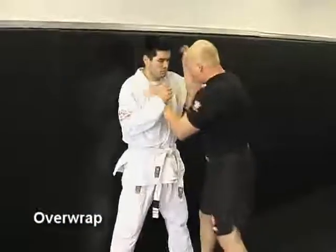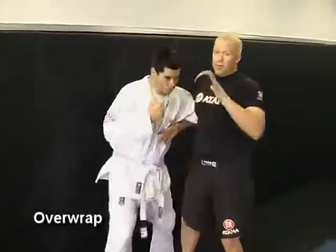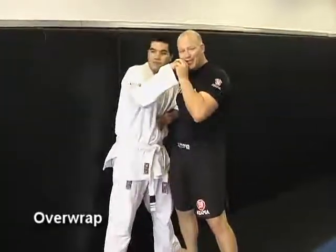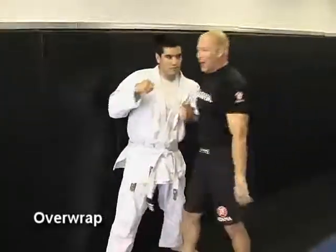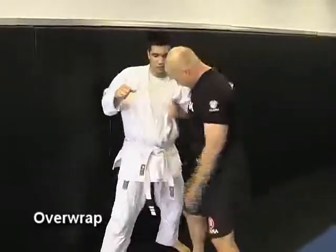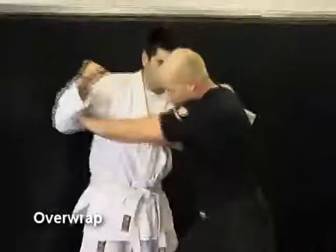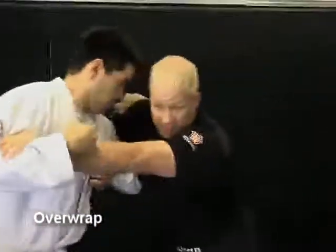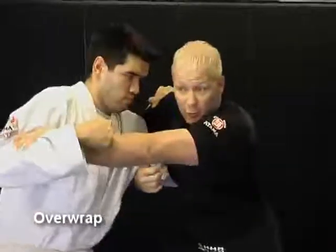All right, so we did the overwrap. And when you do the overwrap, make sure you watch out for this. We have a beautiful overwrap and get plastered with the right hand, and it's all over. So when I go overwrap like this, make sure you control this far bicep, even if we're out here moving around. So I got this bicep here. I've got the advantage here. I've got one arm wrapped.